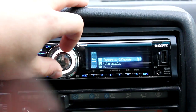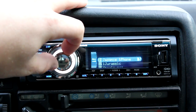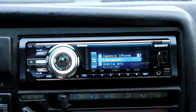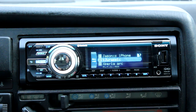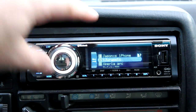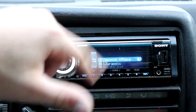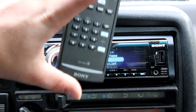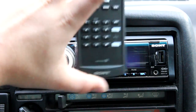The device list shows all devices paired into the Explode unit — my phone and a couple of friends' devices that have A2DP: one was an iPod with Bluetooth, another was an Android phone, and then my iPhone 3G which is currently paired. The search function lets the device find other Bluetooth devices to pair. Pairing is easy — enter 0000 on the unit and 0000 on the device you want to pair, and they connect. You can even use the remote control for this.